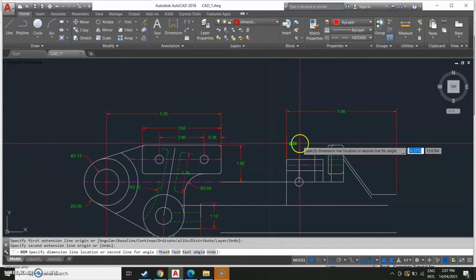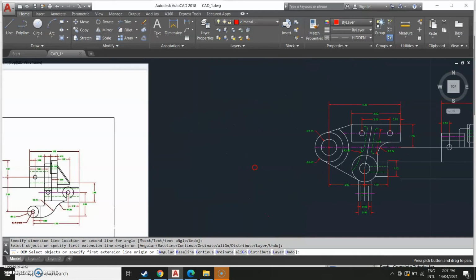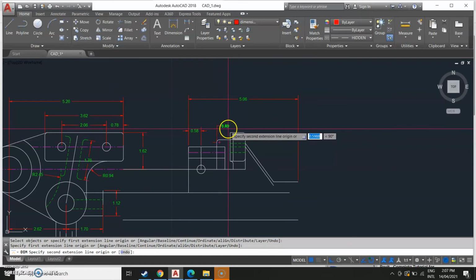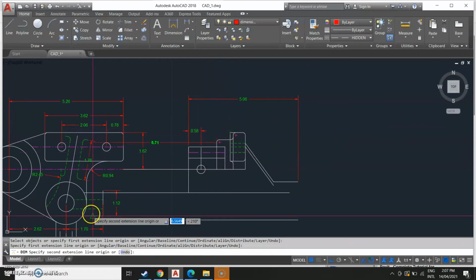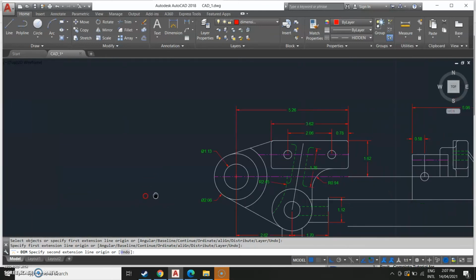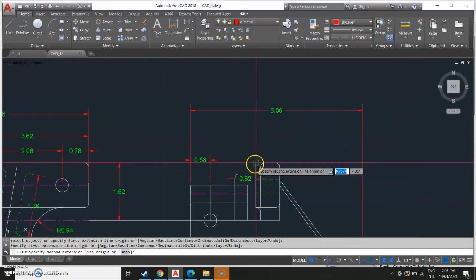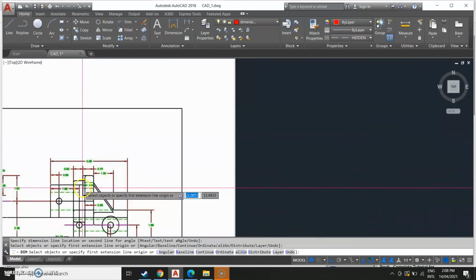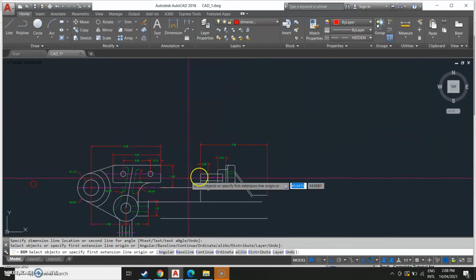Here's 0.56, 0.58, 0.02. So 0.62 there. Then 0.70 and 1.30.